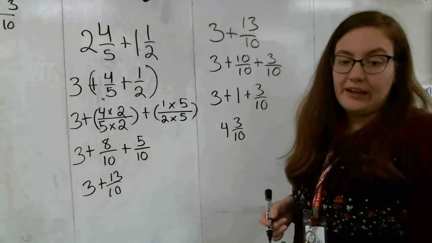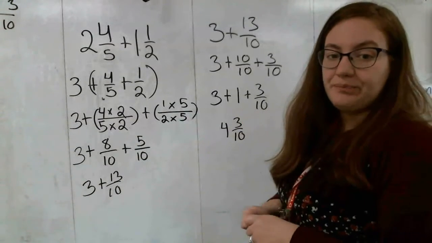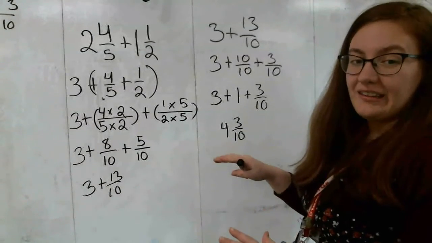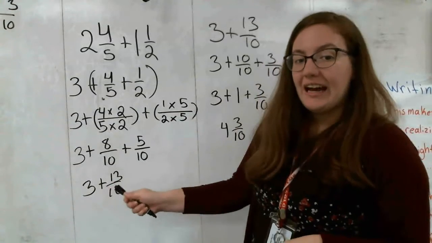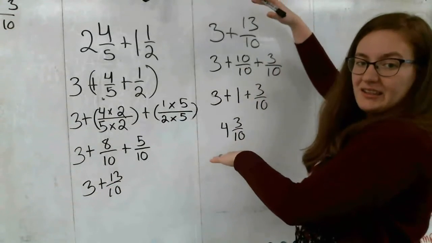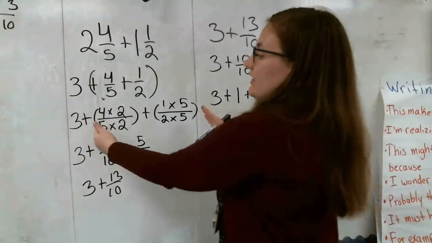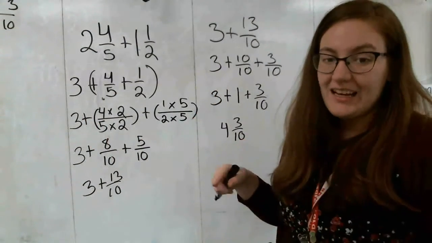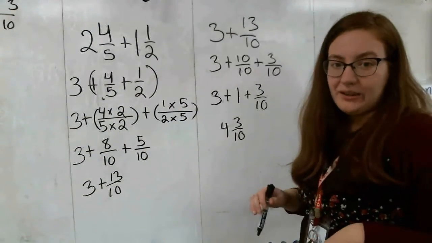And that gives me my final answer of 4 and 3 tenths. So that is our final answer for this problem. I know it looks like a lot of steps, but once you can start doing this step in your heads, then this part will look as difficult for you. And you can even start learning how to do this part in your head as well. And once you can do all that, it'll be a lot easier for you to show your work and finish these problems a lot quicker.